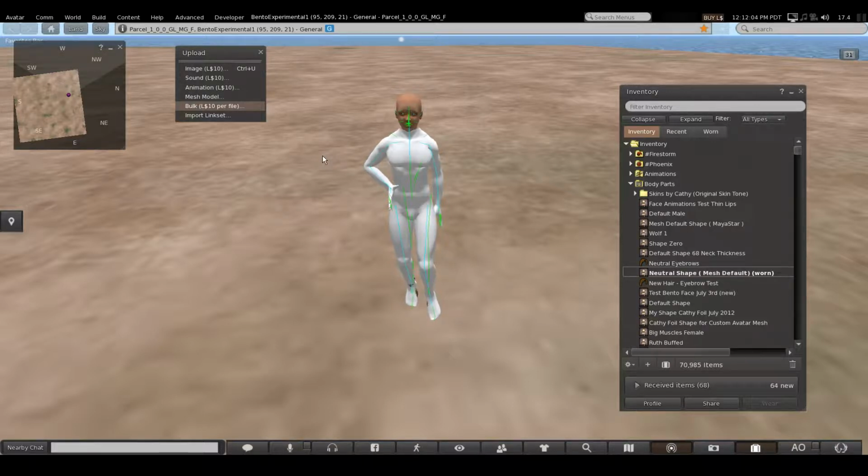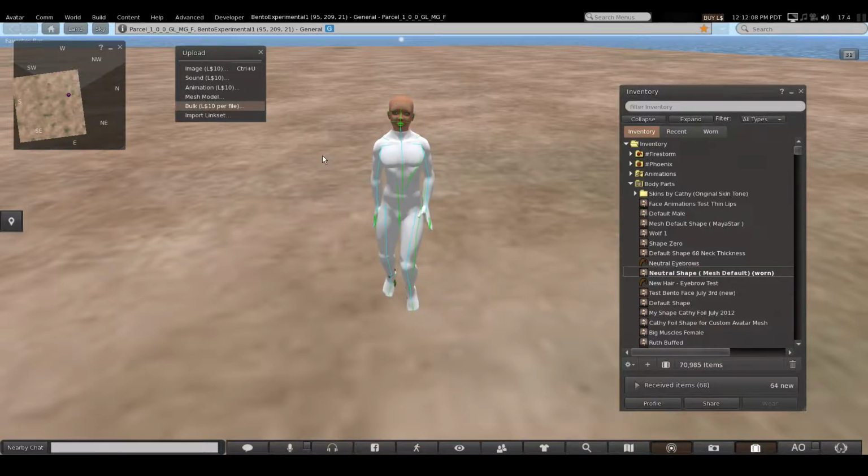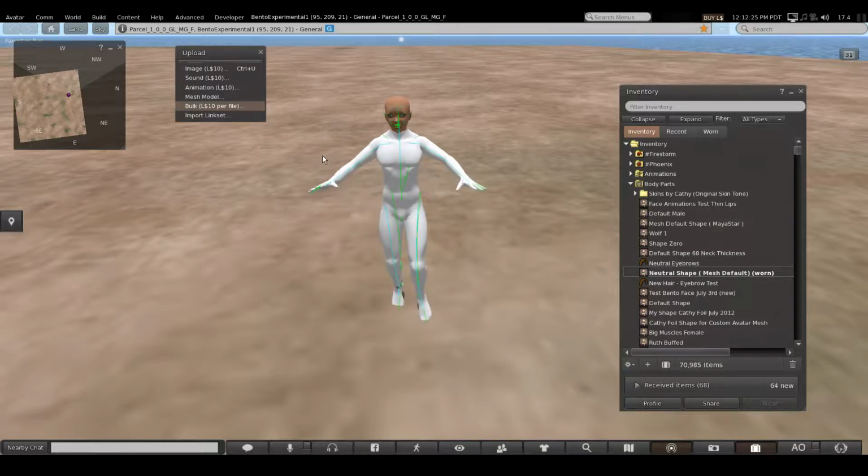Now, Aura is working on a .anim exporter for Maya, but Maya Lite users won't be able to use it because of the limitations of Maya Lite. So this is good for Maya Lite users to know: there are different options.